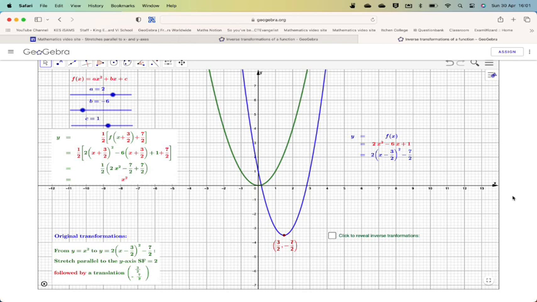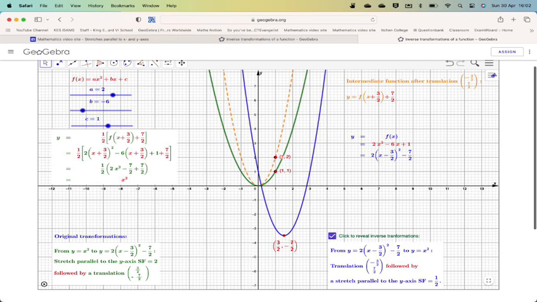It's a little bit small, but you'll be able to see it clearly on the app. If I click this little button here, okay, what we will see is that this graph is now moved 3 over 2 that way, up 7 over 2 to get the orange one, which is the translated graph. Okay, and then we can see that to get to the green graph, we will need to do a stretch scale factor 1/2, which is the opposite of the other one, 1/2. So that point will go down to there, and you'll end up with y is equal to x squared. Although this is a little bit difficult to see, you'll be able to see it much clearer if you look at it for yourself using the link in the video.